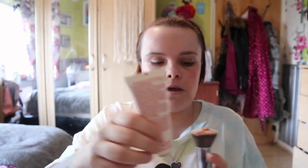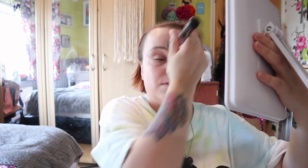So I've already prepped my skin, I've already cleansed it and put the moisturiser on. And I know with BB creams you don't necessarily have to put moisturiser on, you can use it as a moisturiser as well, but I just prefer to because my skin always, without fail, needs a lot of hydration. I don't know if this is picking up orange on camera, but it's orange in person. It's very orange around my eyebrows.